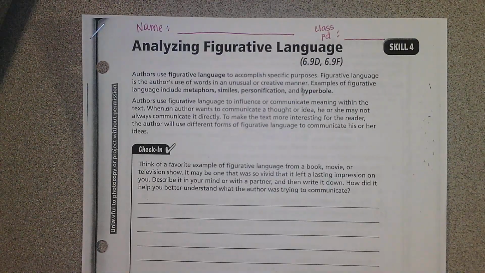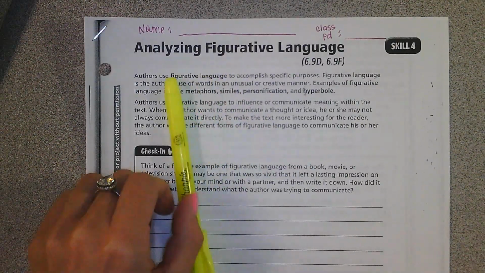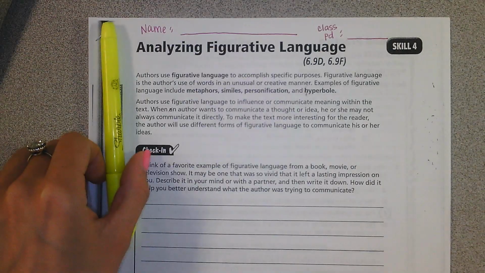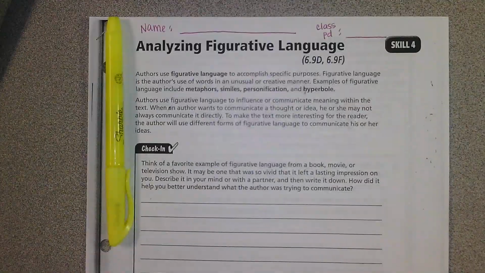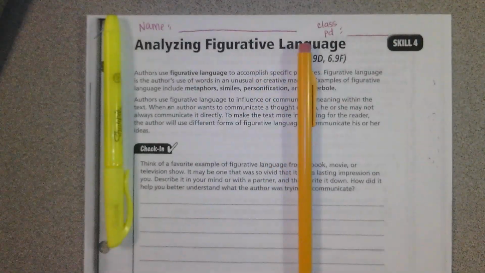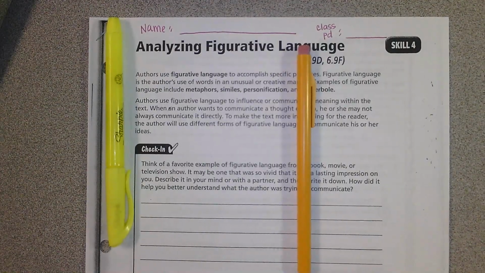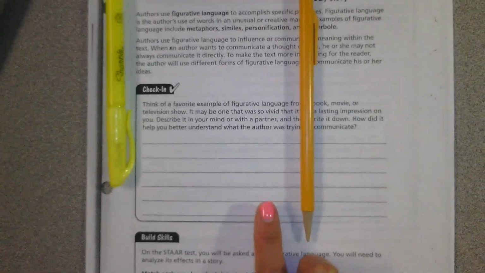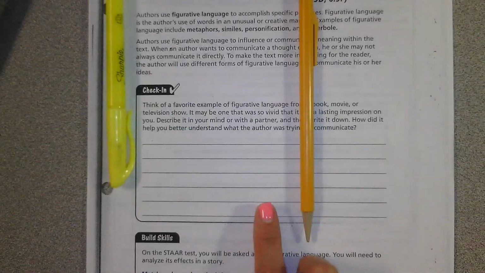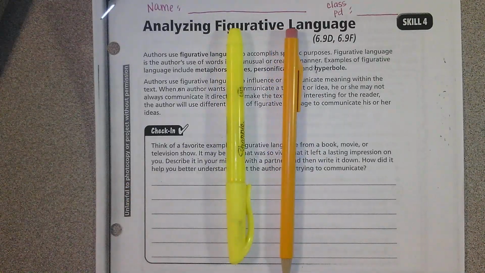Alrighty, so as we continue, we're going to be needing a highlighter. If you don't have one, you can grab one in the back of the classroom. You may borrow one, but please make sure that you return it. Second thing you're going to be needing is a pencil. So please make sure you have a pencil. If you want to take notes in pen, that's fine. But when you have to answer specific questions like this, I would prefer you use a pencil just in case you make a mistake. So please gather the materials you need, which is a highlighter and a pencil, at this time.